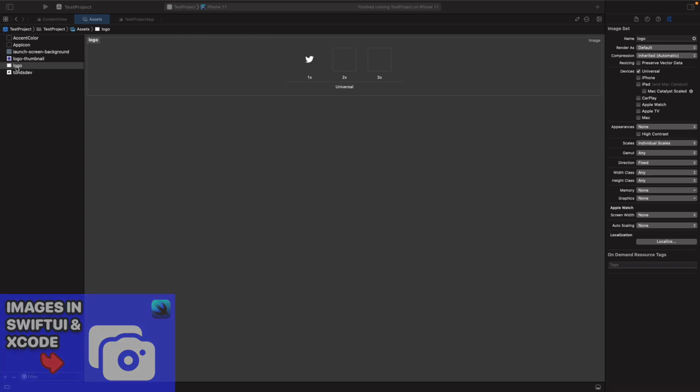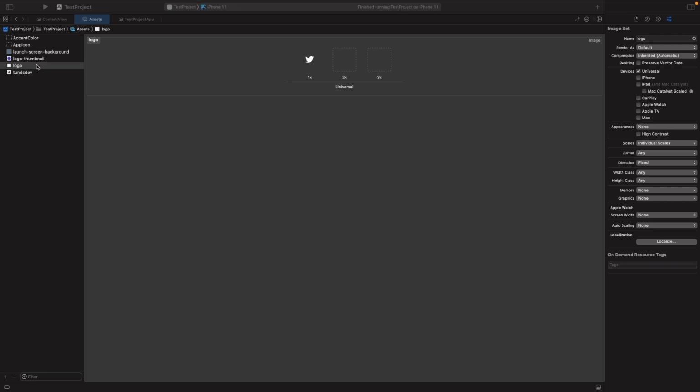But you can see here with this logo, normally when you're working with assets, you don't want to have just one size because of Retina devices and how it scales the asset. So if you only have one size of the asset, you want to work with SVGs or PDFs. But if you're working with PNGs like we are in our case, we actually want to have the asset in 1x, 2x, and 3x. So what I'm going to do is create this logo in 1x, 2x, and 3x as well. So let's just do that now.